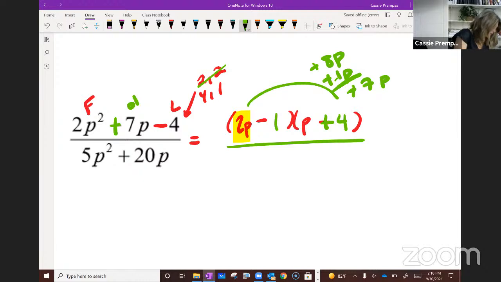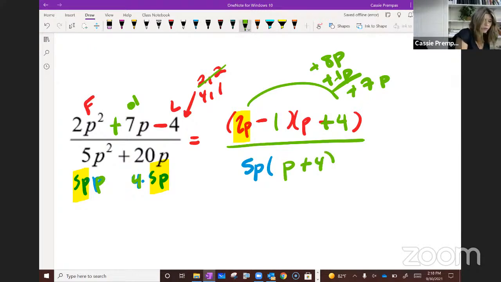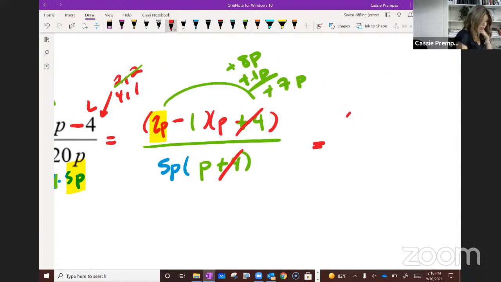All right, looking at the denominator. First step always is look for a GCF. So good, there's a 5p here. If I was to factor this, I could see this is 5 times p times p. And if I was to factor 20p, I could see that that's 4 times 5 times p. So they share the 5p. I'm going to take that out. And I'd be left with p plus 4. And now there is something that I can reduce. Allison. Nice. And that would come out to be 2p minus 1 all over 5p. Well done.